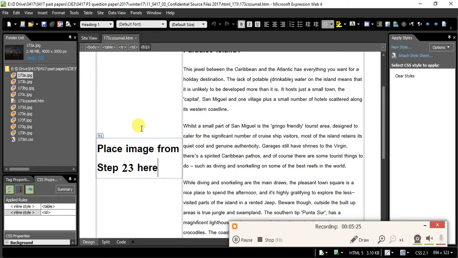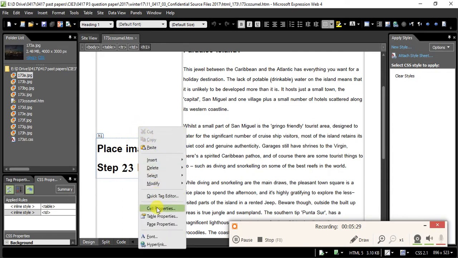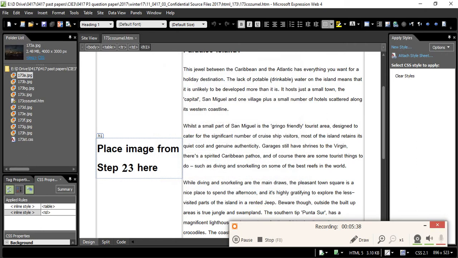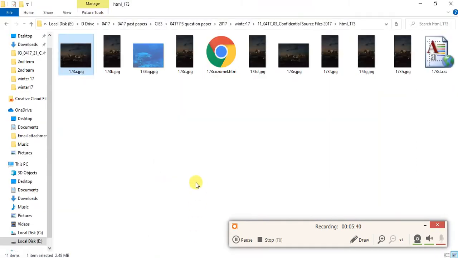Now, this is the place to insert your picture. From cell properties, you can find it is 250 by 443. And you can guess that it will talk about the cruise ship.